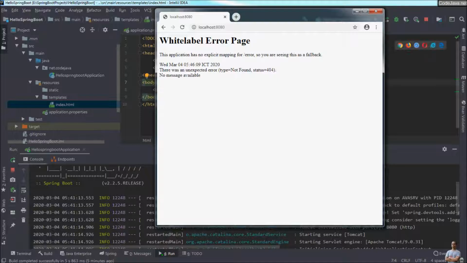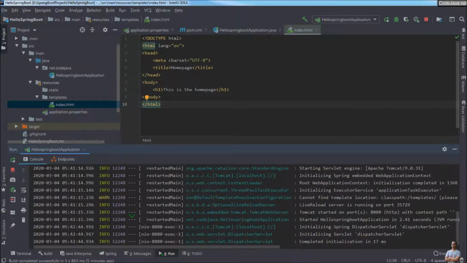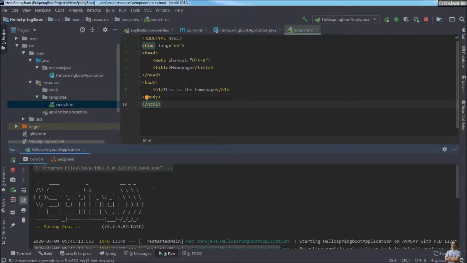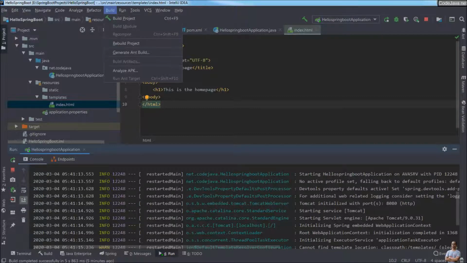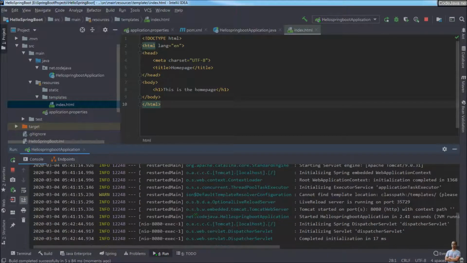And after applying some extra steps, we need to restart our application. You can trigger a build project to trigger the automatic restart, hot swap restart of the Spring Boot application.